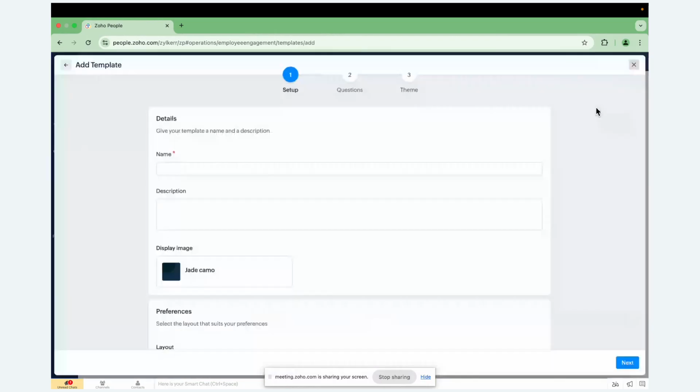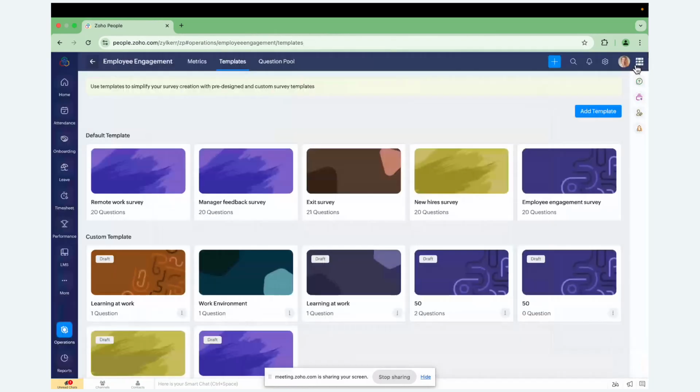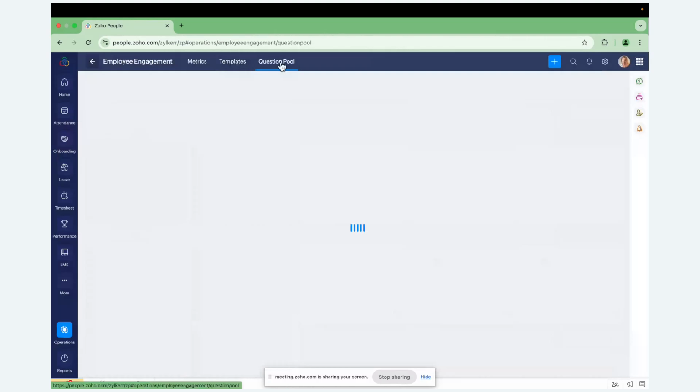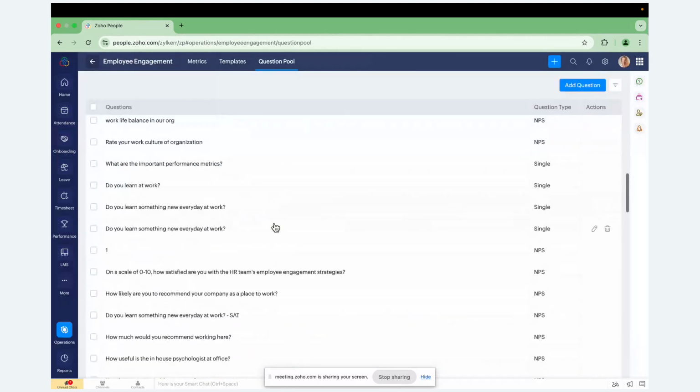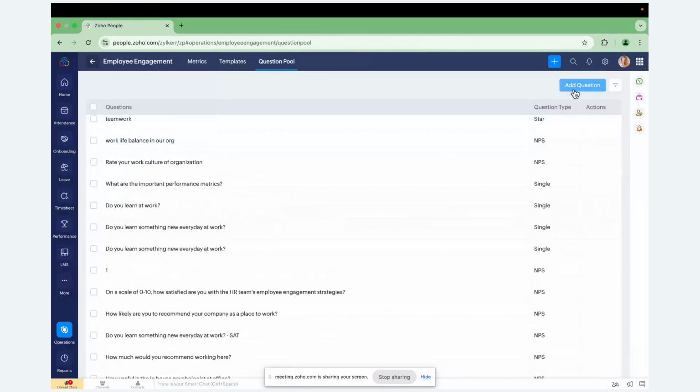Additionally, you can also create your own template with your own set of questions and send them to your employees to collect feedback. We also have question pool available for you. From here, you can select the required questions, you can add it to your surveys, or you can also add questions to your question pool, maintain them, and you can use them whenever required.